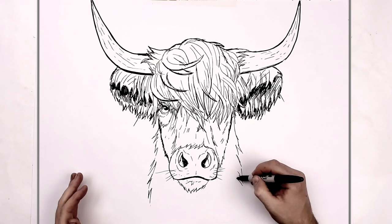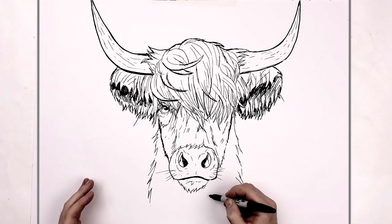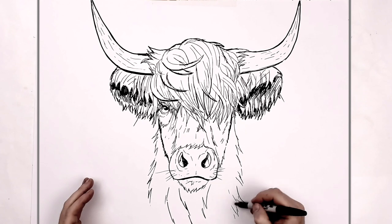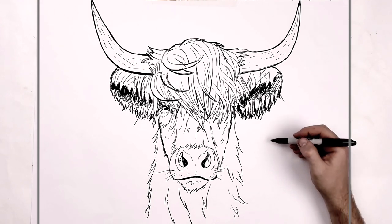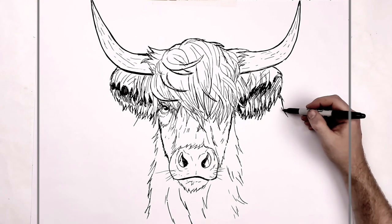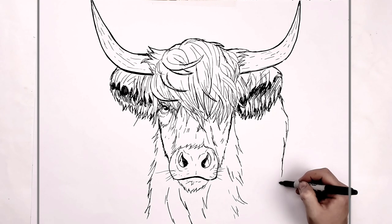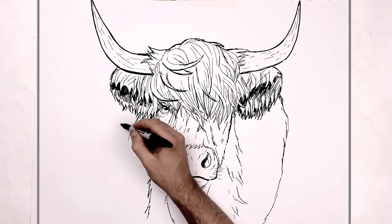It's kind of just different furry sections coming down like this, and some extra fur coming down the center like there, right? So that's kind of normal if the cow was looking at us dead on, but we have his back right here, so a big, wide, roundish sort of body here. And on this side as well.